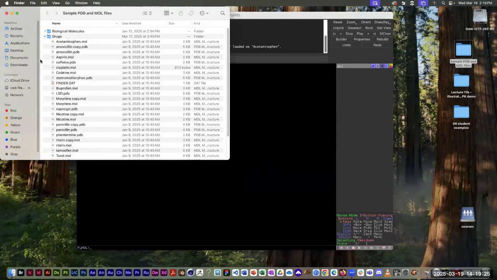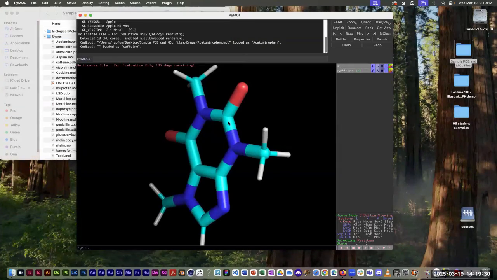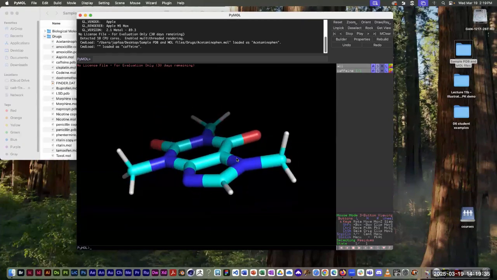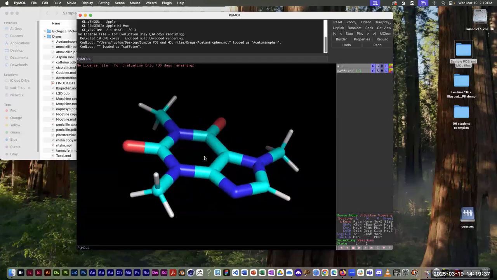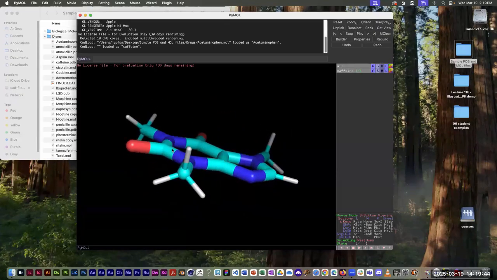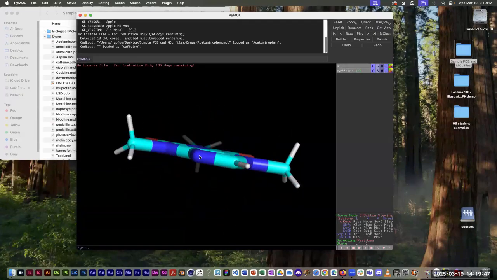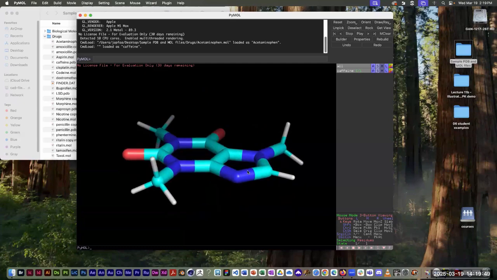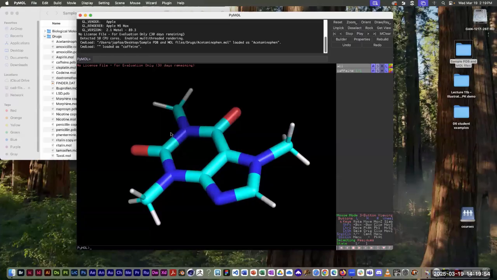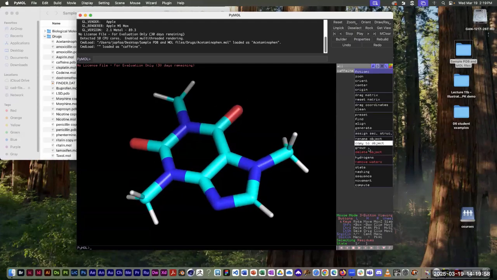So let's try one of these other ones. I'm a big fan of caffeine, so let's try that one. Okay, that one's still too flat. I know there are these methyl groups, these are CH3. Those are in the right configuration, but again, all of these nitrogens in here should be pyramids. These are not benzene rings, so these should not be completely flat. Try another one.